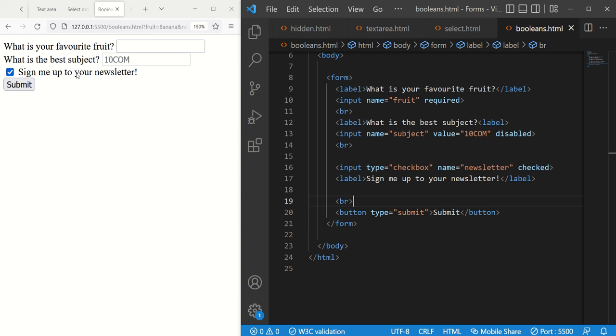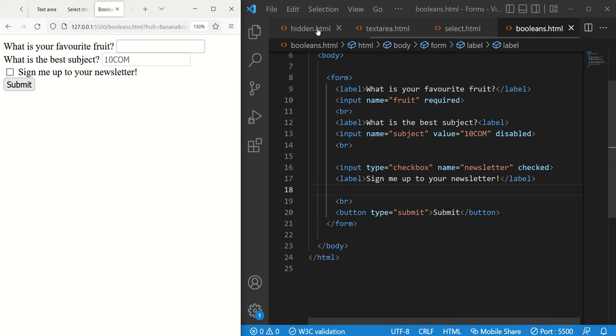And an example of that is if you were trying to get people to sign up for your newsletter, you'd probably get more sign-ups if the little box was checked when they first loaded the page, because they might forget to have a look at it, or they might just stick with the default. So if you're trying to do something like this, where the default should be, yes, yes, I want that to happen, but you still want to give them the option to turn it off, then you can add the attribute checked. And that says what state the input boxes should start in when you first load the page.